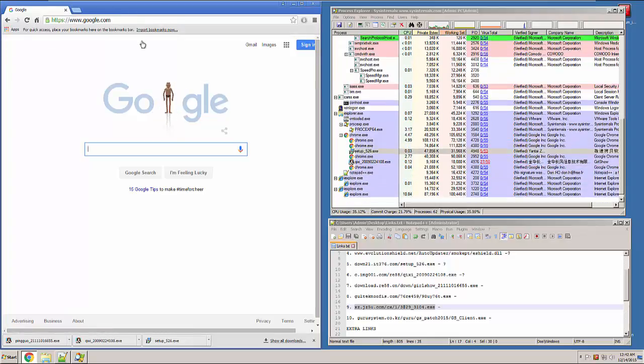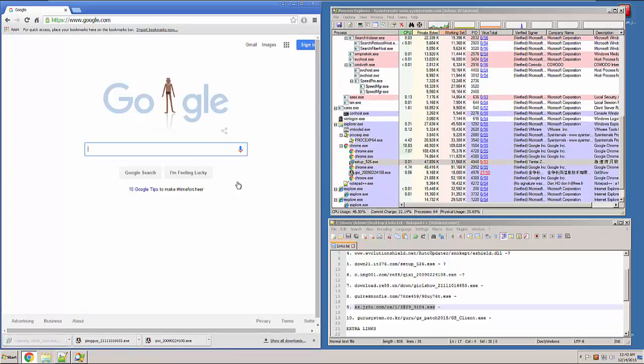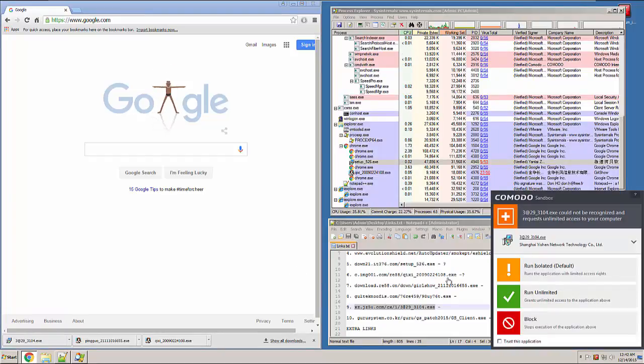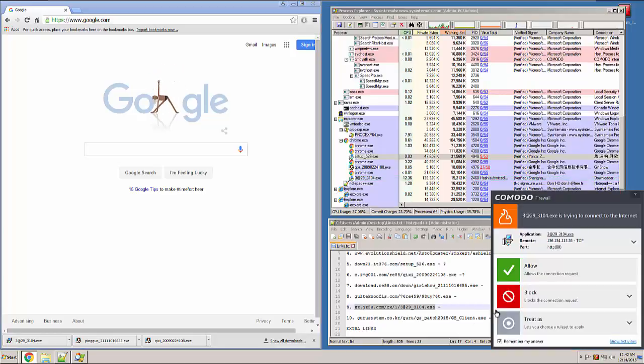Okay, so Chrome is loading this page. There we go. We have this one. Let's run it. Run it. And we have questions. We're going to go ahead and let it run isolated because that's what it would do by default. I don't know what it would do by default here. I think it would probably just ask the user, honestly.